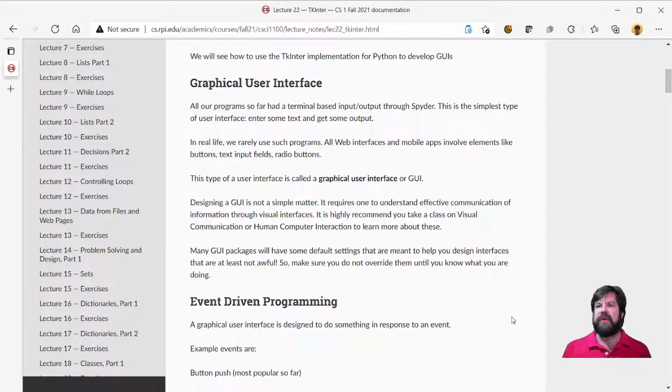You'll be familiar with most of these, right? You have buttons that you can press, right? The buttons on the screen, not the buttons on your mouse, right? You'll click the mouse button to click your screen sometimes, unless you have a touch screen. But buttons on the screen, text input fields, radio buttons where you can select one, or check boxes where you can select many.